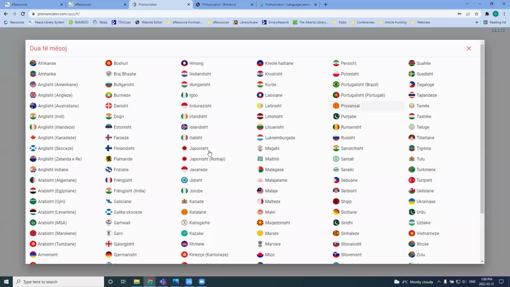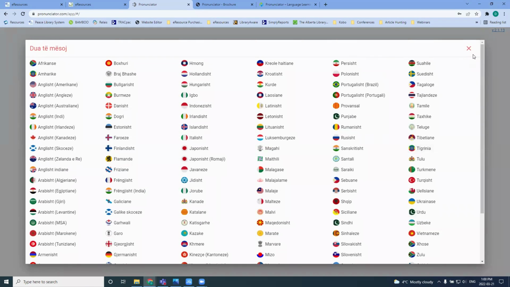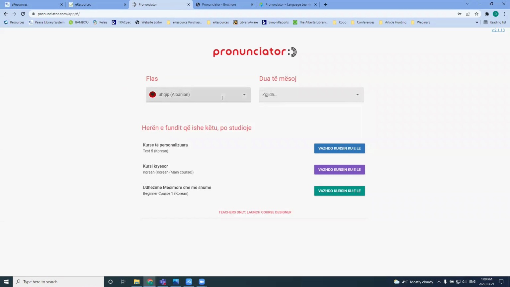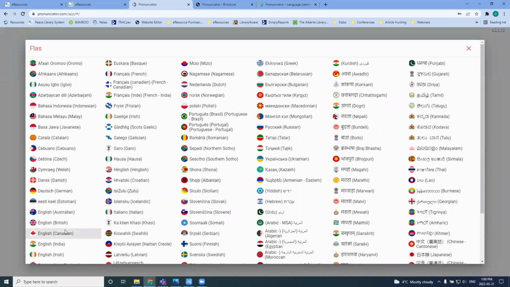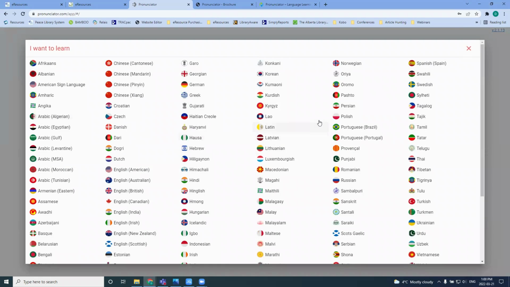But when I go under I want to learn, the list might look a little bit differently because it'll be put in alphabetical order of the language you've chosen. There might even be more or less options available depending on the language you've chosen. So just keep that in mind. But I'm going to go to I speak English, and we're going to go into the Korean lesson.